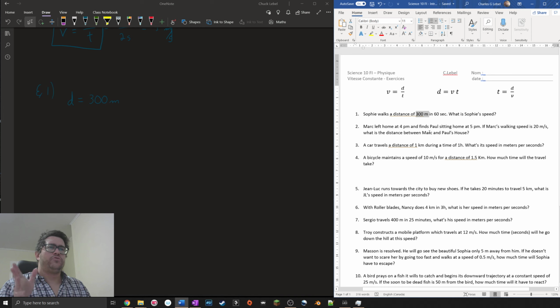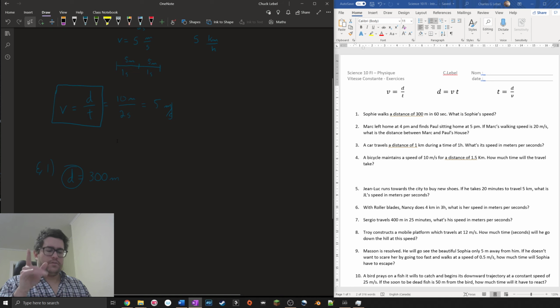You're taking this 300 meters and you're assigning a letter to it. Why do we do that? Because we have formulas with letters in them. And so you're absolutely doing something here. Your brain associated these two things. You're actually doing more than that. But let's keep going and I'll show you. So that's really important. I'll leave that.